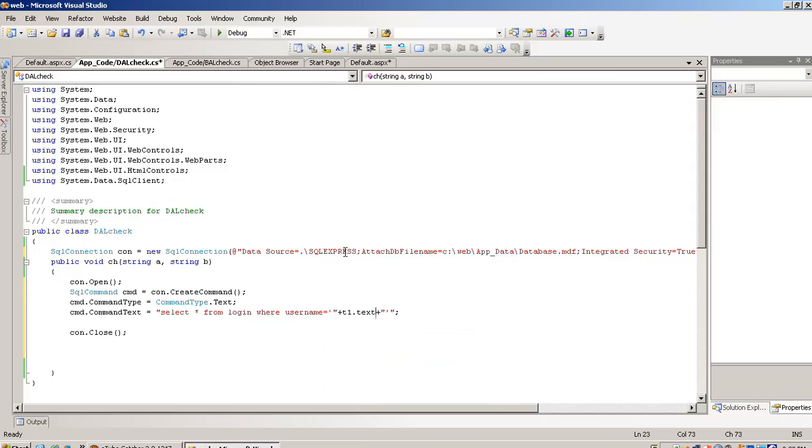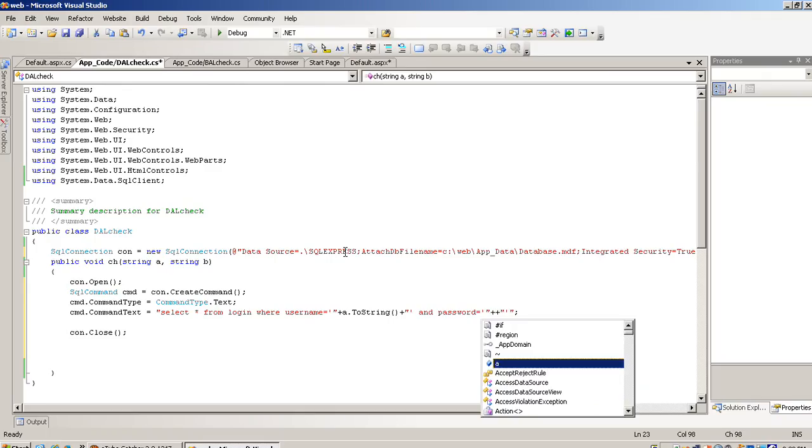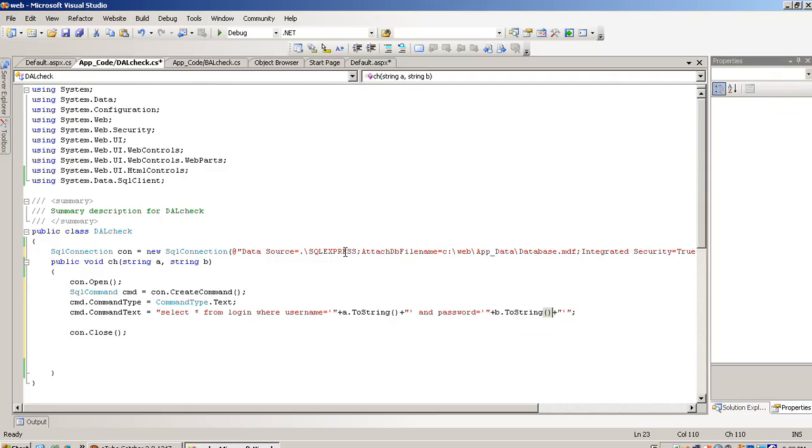Here I pass a.ToString, because t1.Text is not available, and password is equal to, I have to pass b.ToString.